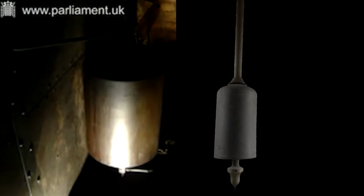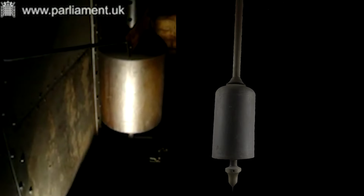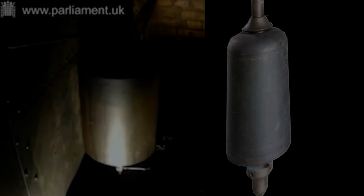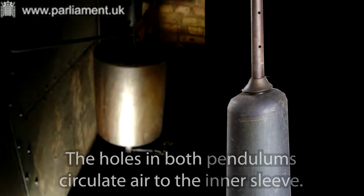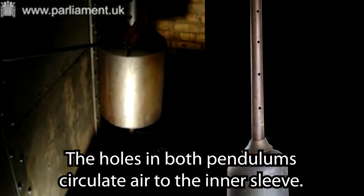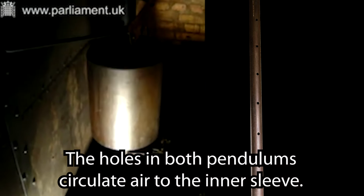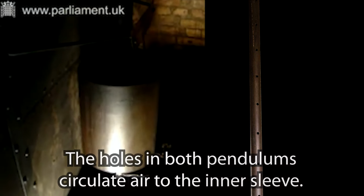Third was a pendulum with a 2-second swing. A swing that slow produced less variation because of less air resistance and friction. Fourth was a temperature-compensated pendulum. To achieve this, the British engineers developed pendulums with an inner steel sleeve inside a zinc sleeve surrounded by steel. In this way, the center of gravity would always stay in the same place. Thus, the clock would keep reasonable time at any temperature.